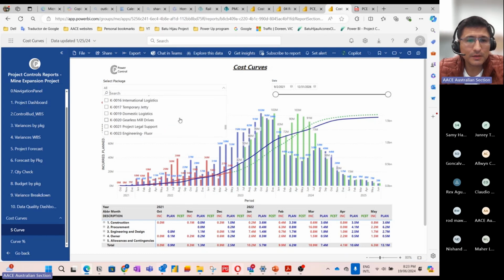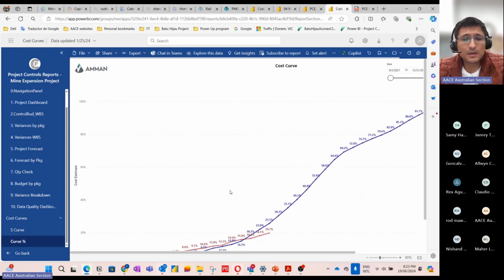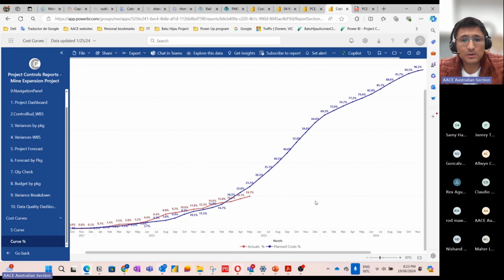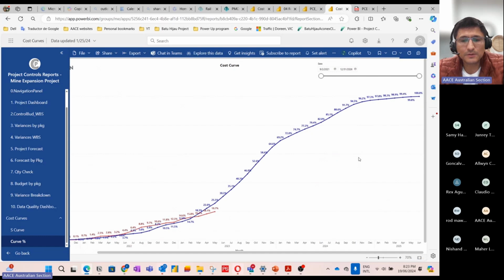An example here, I think the biggest one was the K1, the earthworks. You're able to see how you are going in terms of the plan. Yeah. You had percentages as well to see how we are tracking in terms of actual costs. And again, all this can be extracted to Excel for consumption.